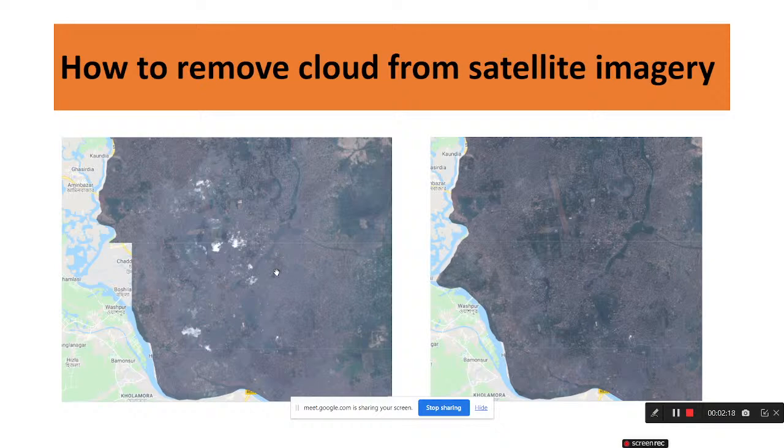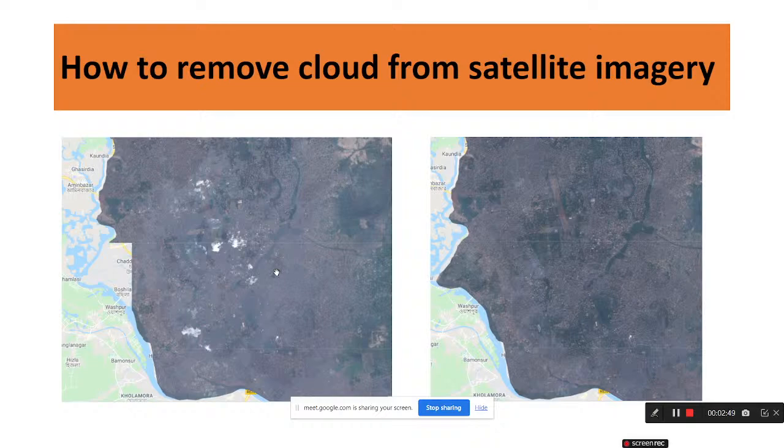Basically, it depends on your satellite images. It can be Landsat or Sentinel. We can remove the cloud from Landsat images and also from Sentinel-2 satellite imagery very easily. The process is the same, but there are some differences in their bands. Suppose when you want to use the cloud mask band function for Sentinel, this band name is QA60. We can show all of this practically, then it is better.